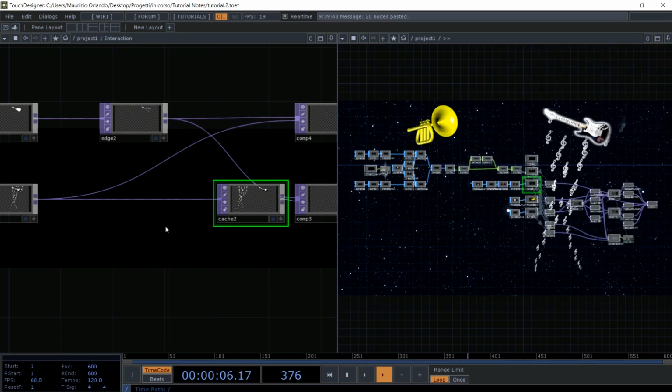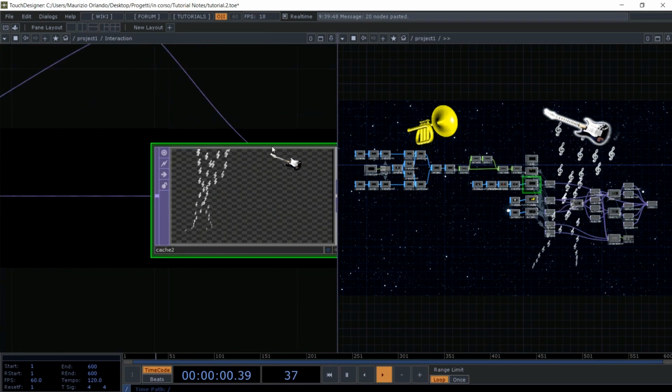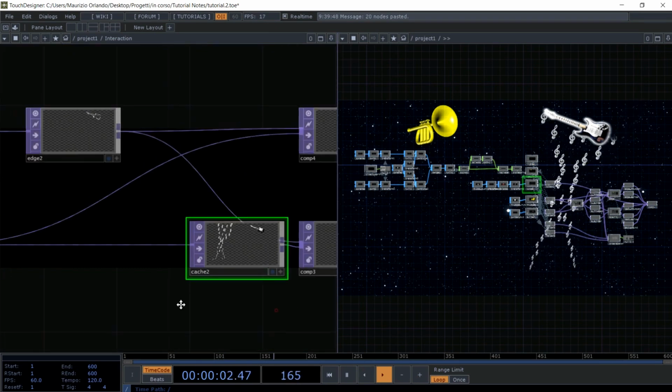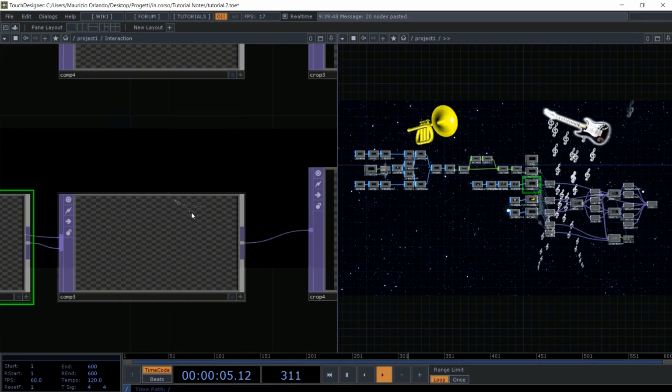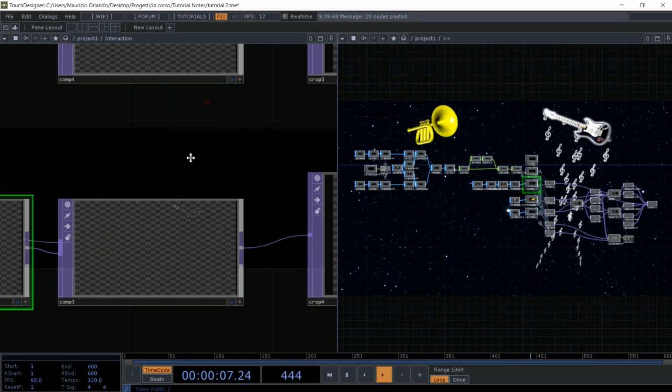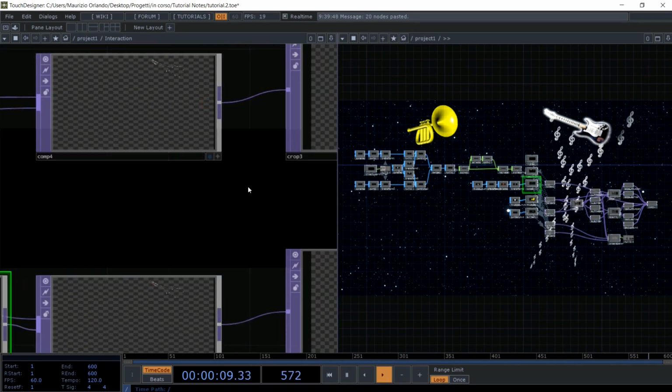Perfect. And now we have our guitar without the interaction. We should have a guitar now that is not interacting with the notes, and we have one that is interacting with the notes.